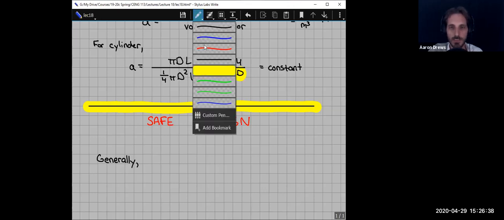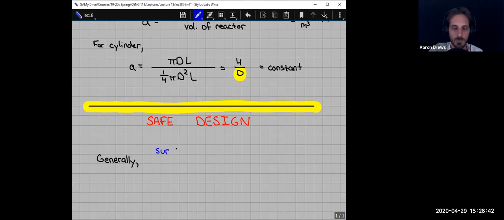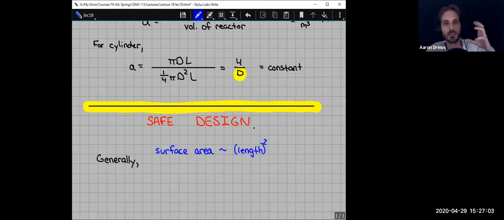surface area, let's do surface area as blue. Surface area scales with what we call the length squared. Right, when you go to calculate a surface area of anything, it usually looks like the product of two terms. It looks like the product of one term that has units of length and the product of another term that has units of length. We saw that up here in the top, right? When I wanted to calculate the surface area of my cylinder, I took something that had a unit of length and multiplied it by something else that had a unit of length. And so, generally speaking, a surface area always depends on what we call the length squared, right? We say that this means that it, quote, scales as the length squared.